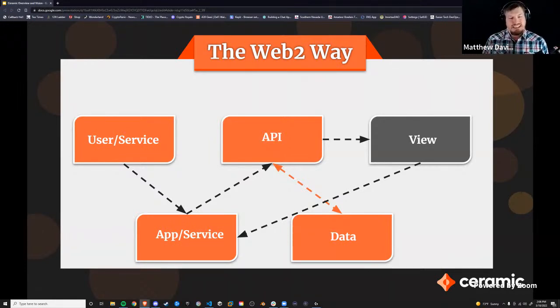But it's an API most likely that's interacting with that database. It's not the user or the original service directly, which means that the view that we get back, we're going to loosely call it a view, the view that we get back from the data might be tainted, right? There's no way that we can trust that that's actually what was in the database.